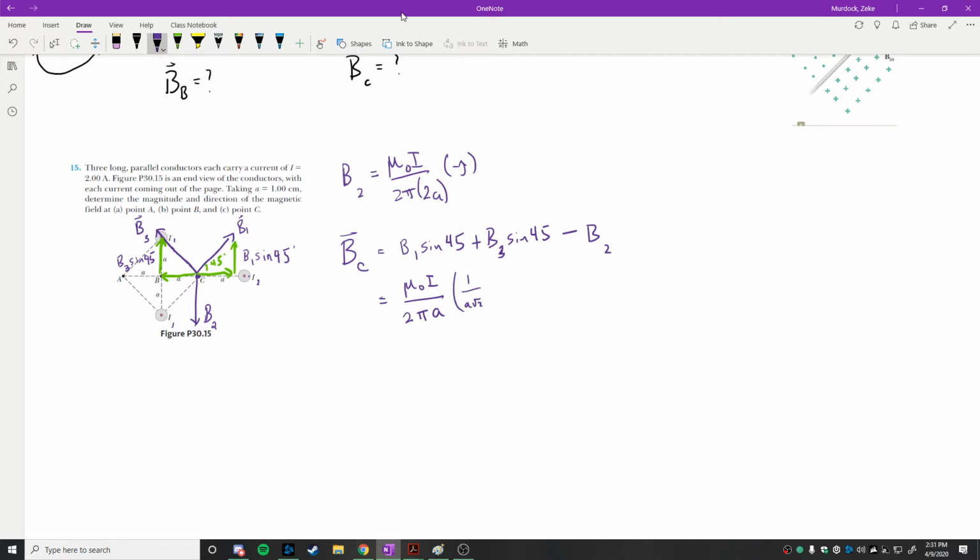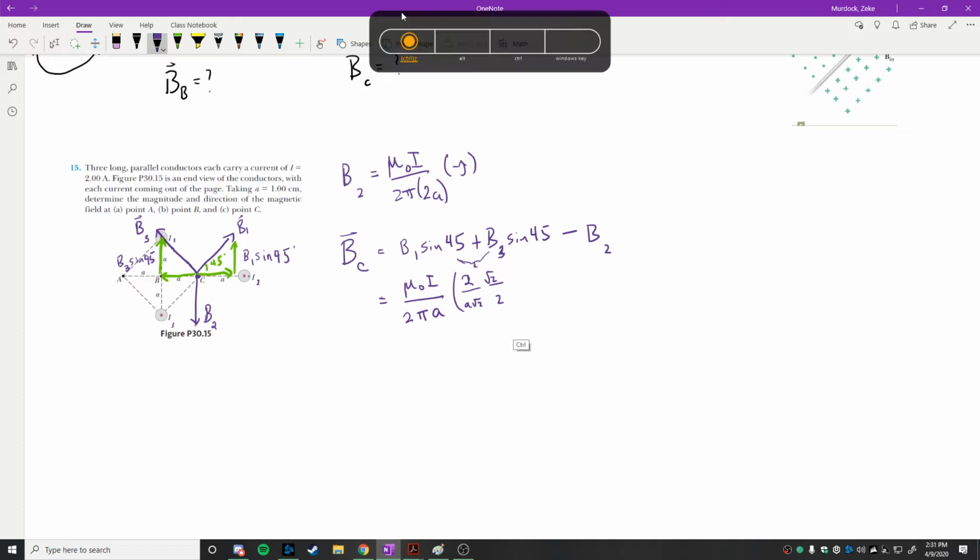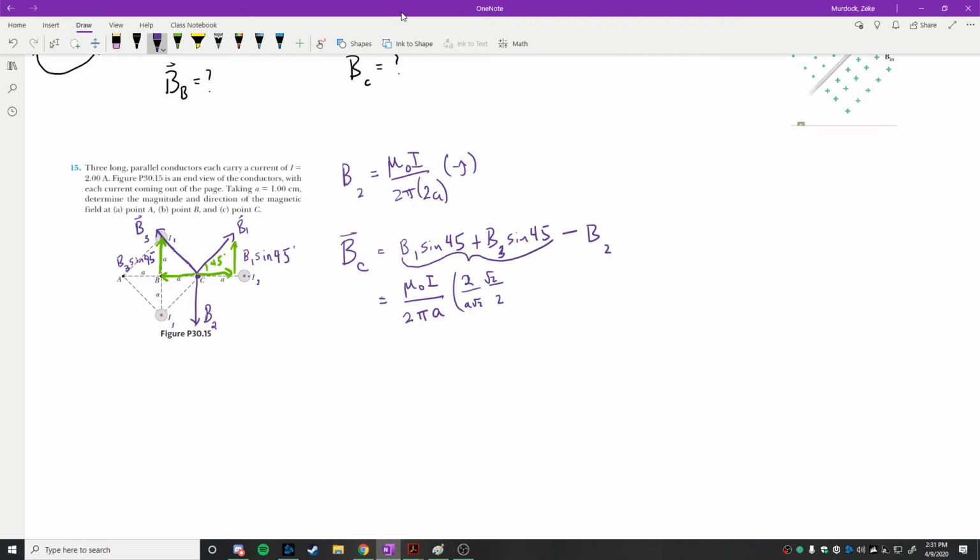This is going to be very similar to what we did before. So you're also going to have a square root of 2 over 2, and there's technically going to be 2 of these terms. That's both this term and this term added together, merged into that term there. All of those together are that first term, and then minus B2, and B2 is going to have a 1 over a in it. I put the a out front, so we'll just erase the a, I won't put it in there twice. Okay, so we get that, and then we can just solve it.